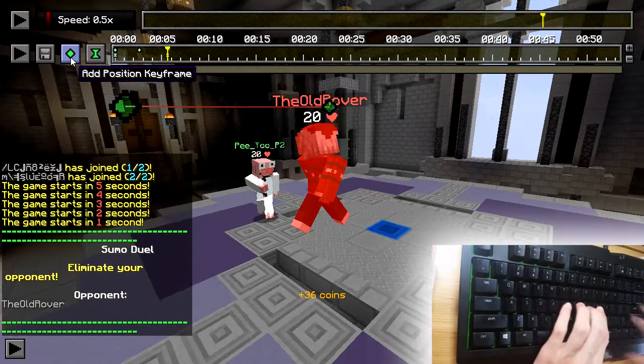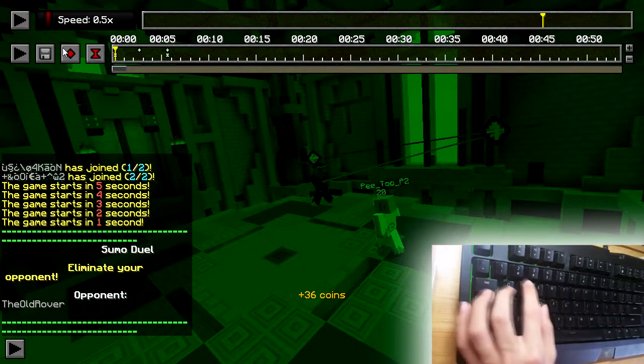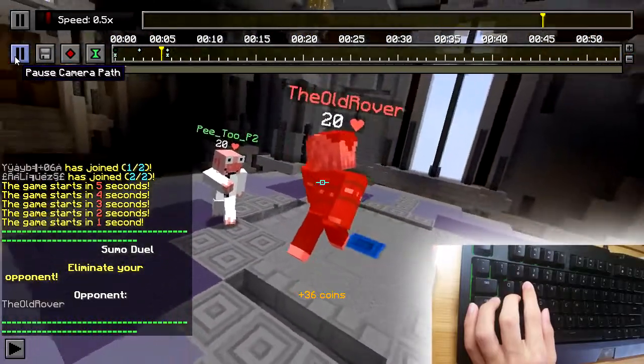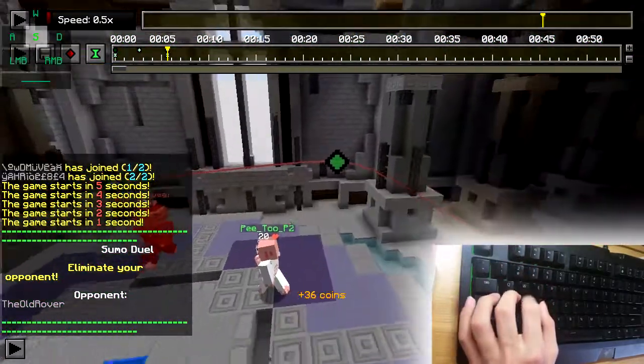Maybe back. This. Maybe tilted like this. That will be something like this. Yeah, it looks okay. Right now you know how to make the scene.